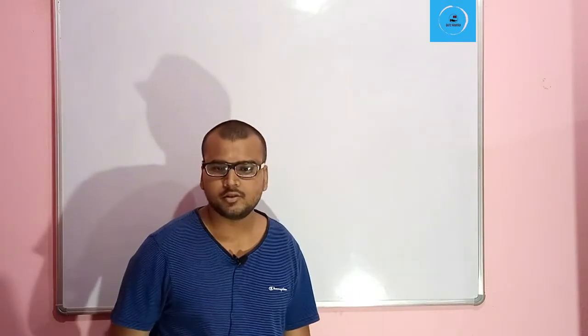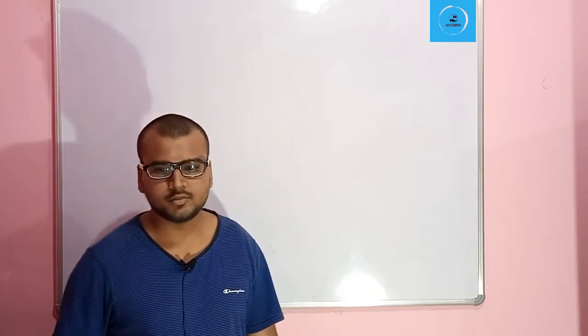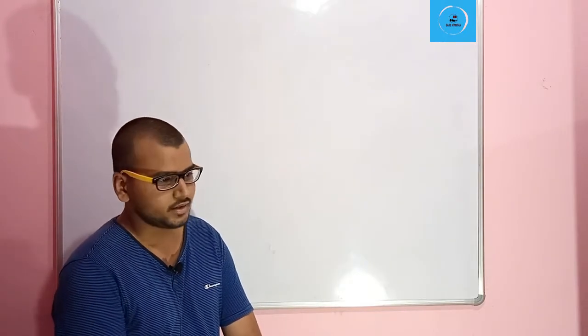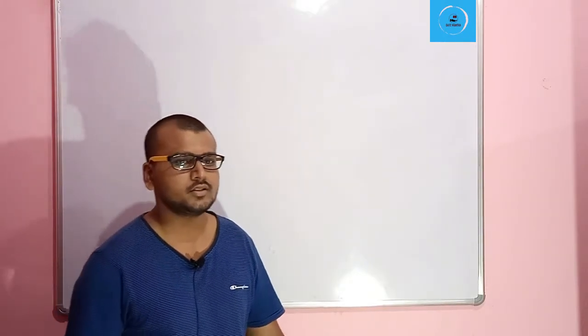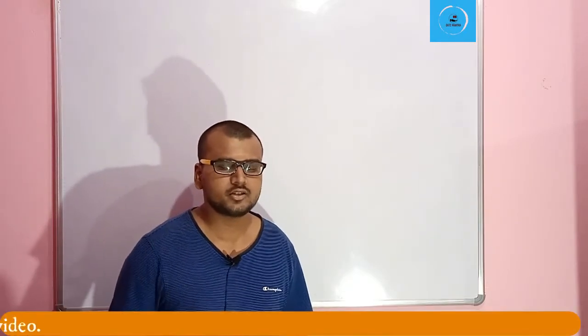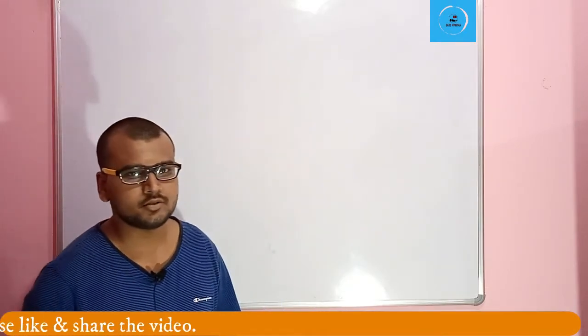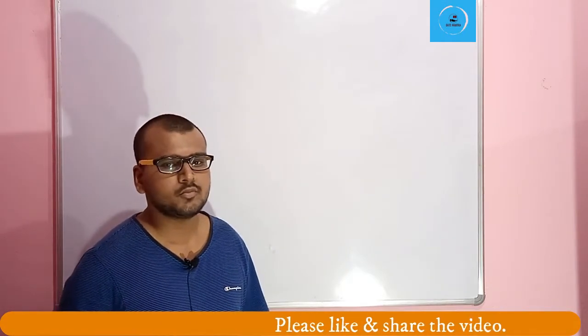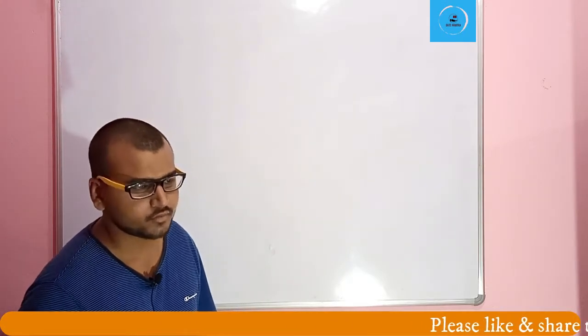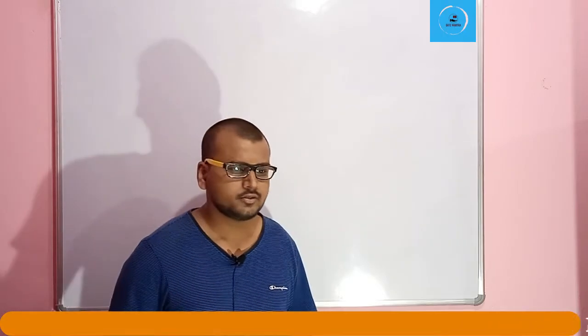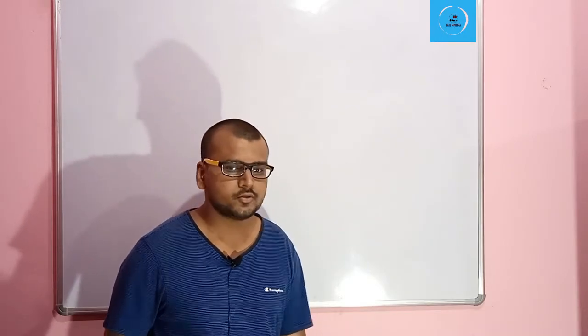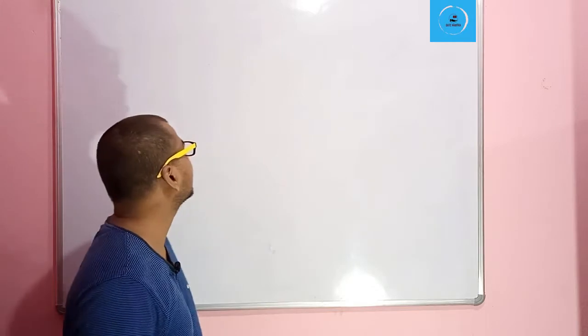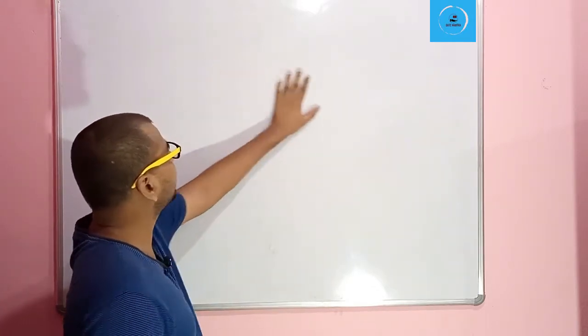So in the previous video we have seen the 2 to 1 muxes and 4 to 1 muxes, and how we construct the higher order muxes by using the lower order muxes, or how we are going to construct the 16 to 1 mux using the 2 to 1 muxes or 4 to 1 muxes. Okay, so in this video we are going to start with another question.